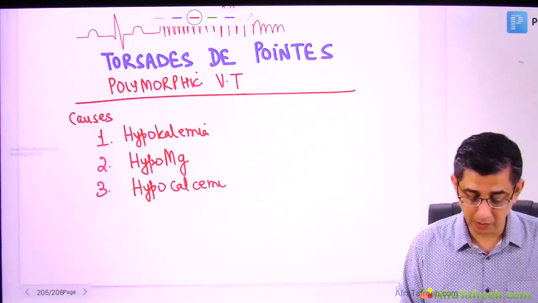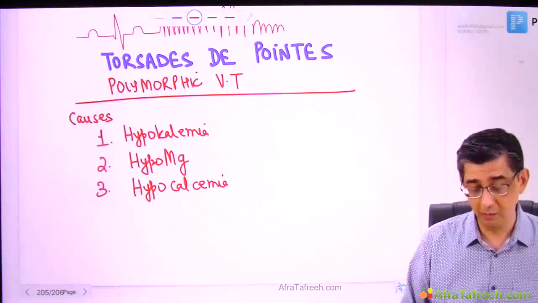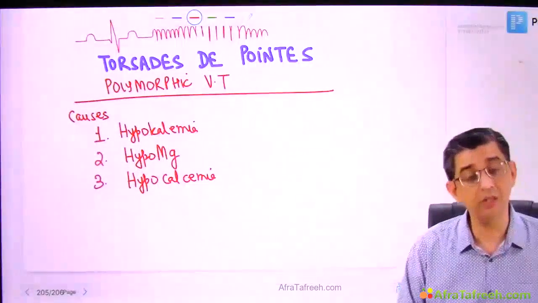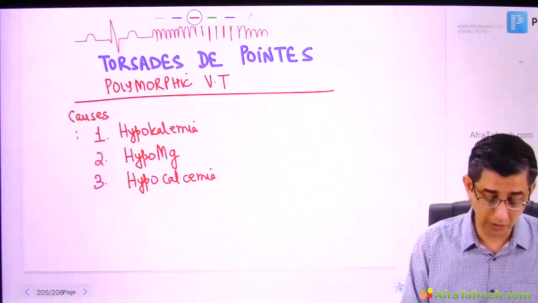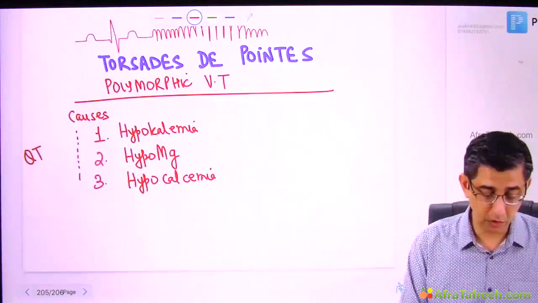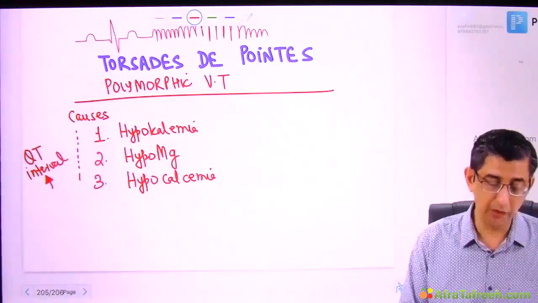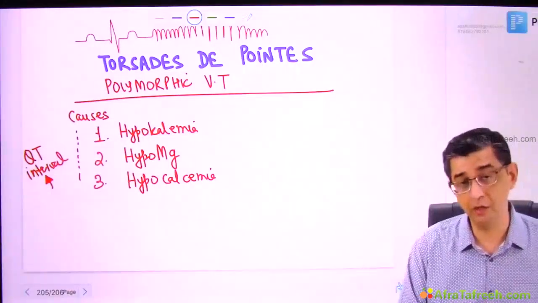I know hypocalcemia can even cause tetany, in fact can cause death due to laryngospasm, but it has also been documented to cause torsades de pointes. And in all these 3 conditions, you will always notice that in the ECG, the QT interval will be prolonged, and whenever the QT interval is increased, there can be a fatal arrhythmia in the form of torsades de pointes.